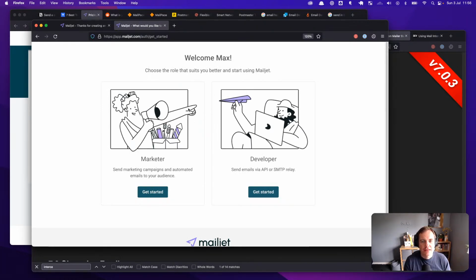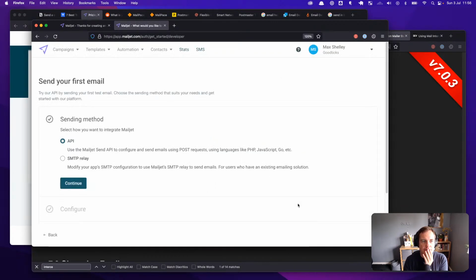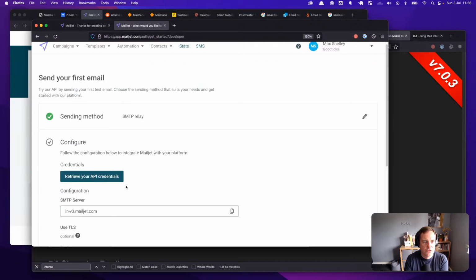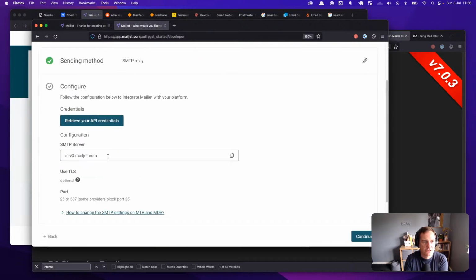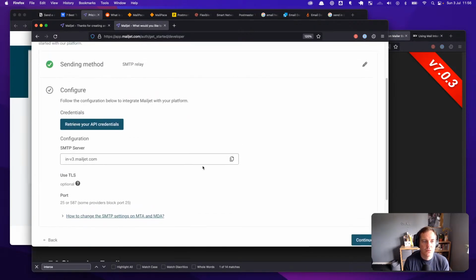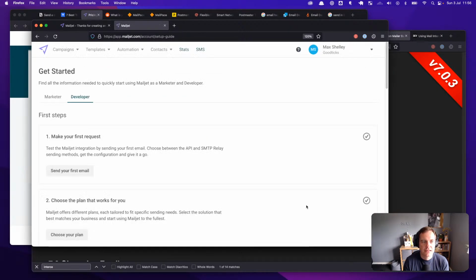See, that's a pretty smart question to ask. So we want the developer version. Cool. So here we can see how do you want to use it? Use the API, or you could just use SMTP. We'll use SMTP for now. Get the credentials. I've just realized it's 11:56. I actually have to go in a minute, but we will wire this up. Continue. Get those credentials later.